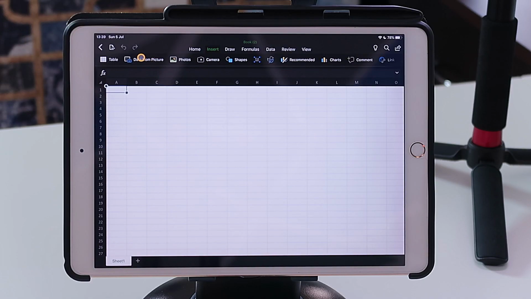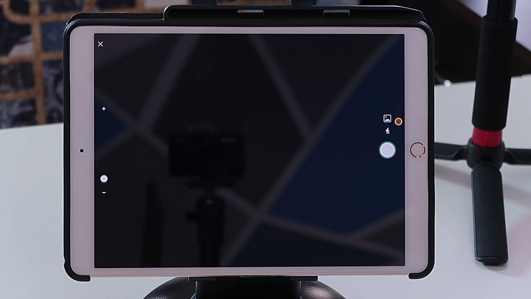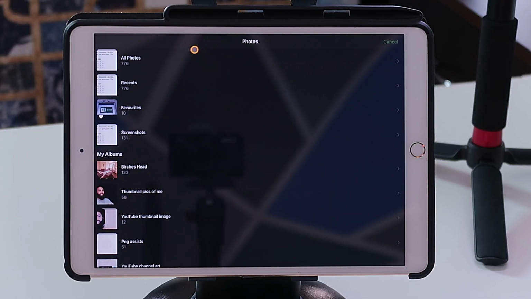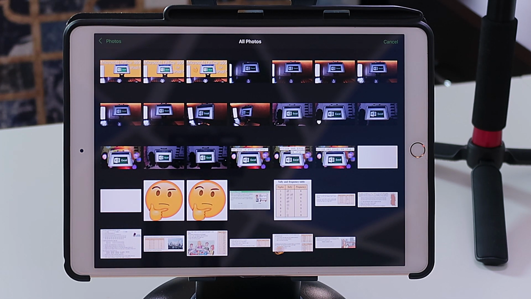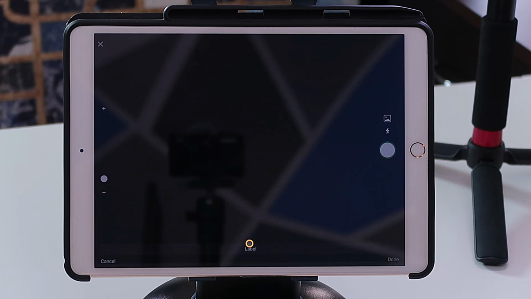So we're going to import data from a picture, and you can also import data from your camera roll. So if you've got a textbook and you put your camera on top of it, I'm going to take it from my library. I'm going to come over here, and I've taken a picture already. We're going to look at something very simple, data from a table here.